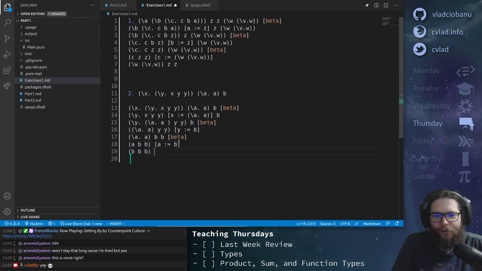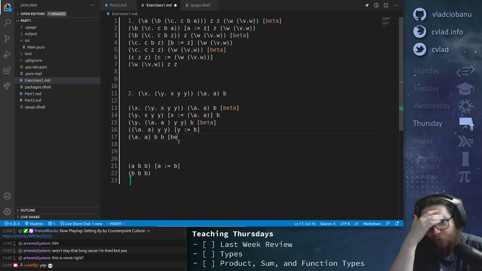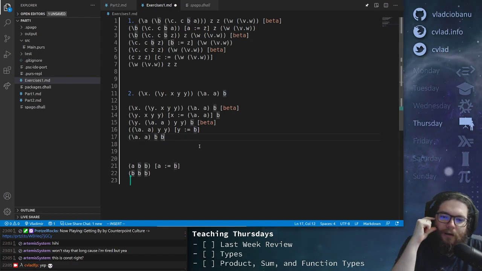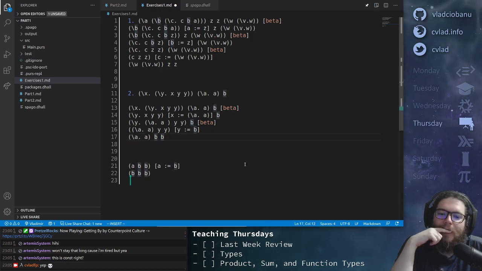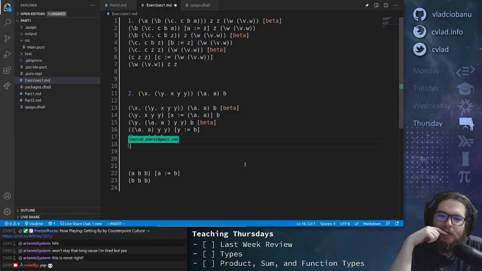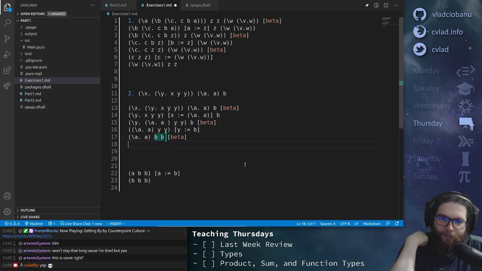So let's continue from here because this is wrong. I'll keep it there just to show you why it's wrong. So what do you do here if I give you this separately? What can you do here? Well, now it's the exact same mistake that I made in the first exercise, because now I apply beta again, but this time I know that these are the values that I have to use, so I don't get lost anymore.